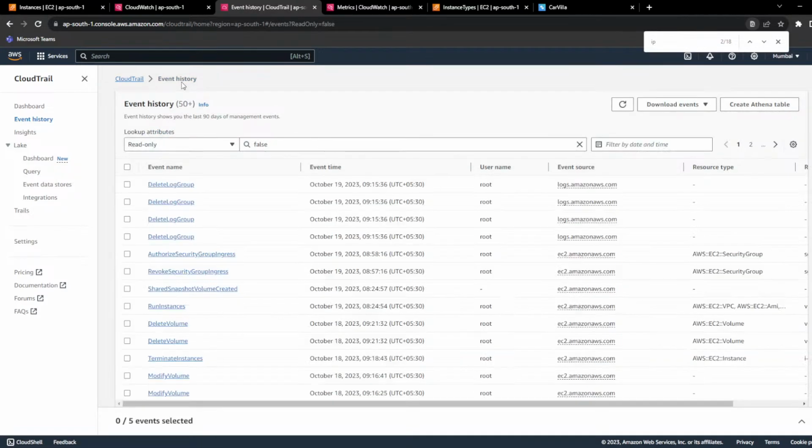So let's say your account has been hacked. Let's say you have a company where 50 people are working, and out of those 50 people, one person's account was hacked. So you want to know what type of activity was done by that particular person. अगर हैक करने के बाद उसने क्या क्या किया है, अगर आपको देखना है तो आप यहाँ पे देख सकते हो.